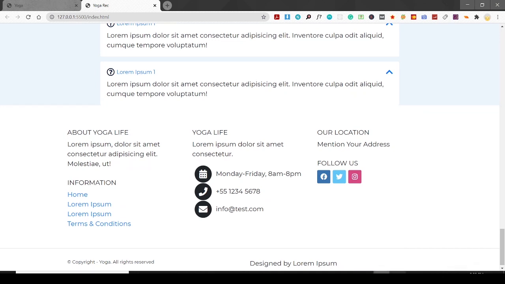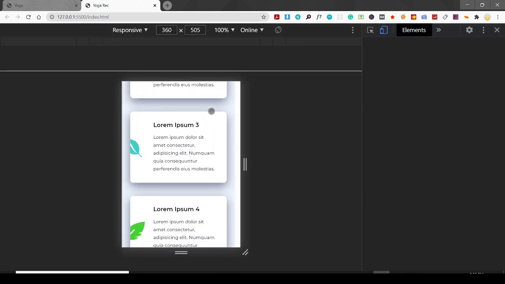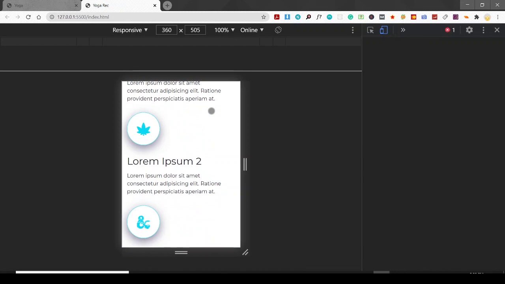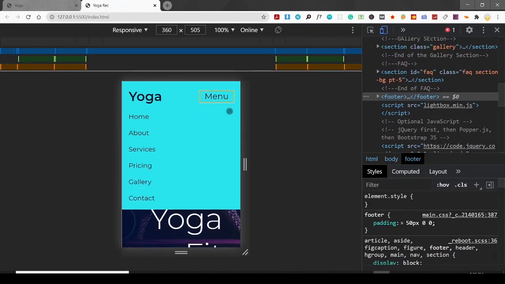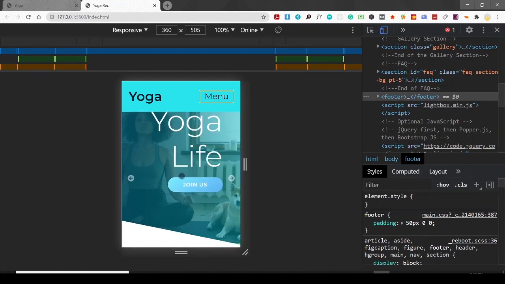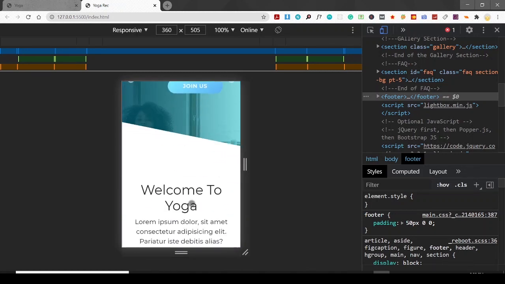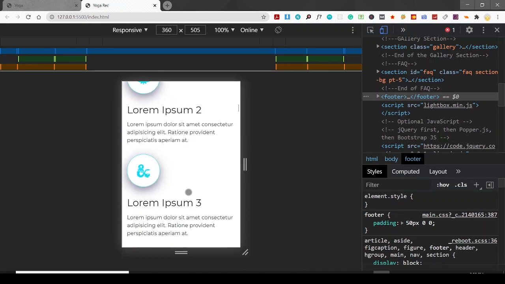Let's check the responsiveness of this web page, and here is the inspect element, and let's go from the beginning. Okay, so we do have a menu, and this time our menu is working. Okay, the slider, then the about section.